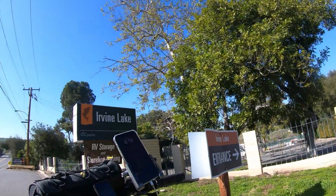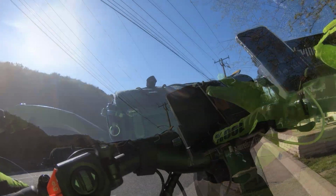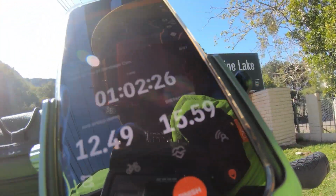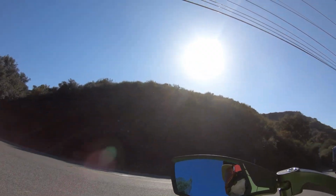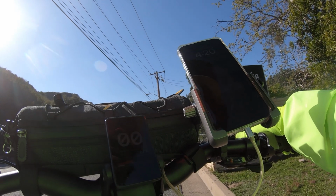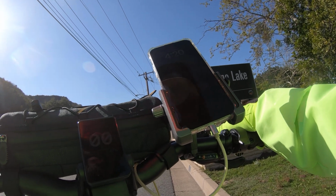All right, let's hit the trail again. Let's check the mileage. Okay. 15.5 miles. Almost 15.6. I'll hit Irvine Park, which is at the end of this trail here, and then we'll head back.